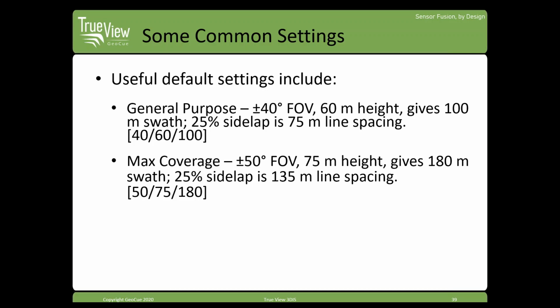We'll use that same 25% side lap. This gives us 135 meter spacing, so we can fly a lot more area in the same amount of time. It's kind of a max coverage.